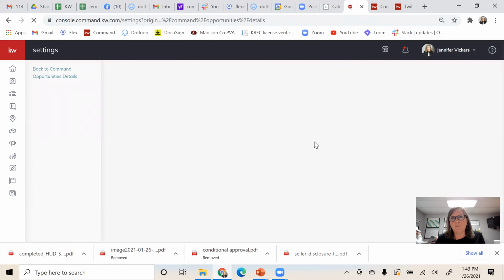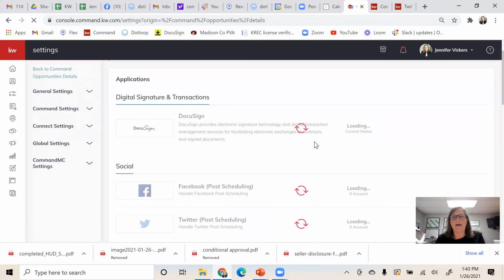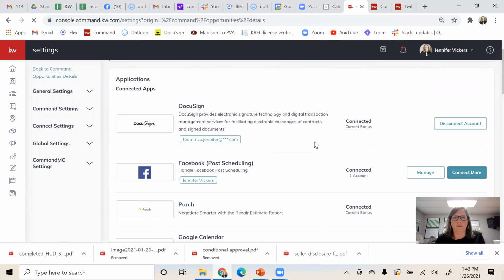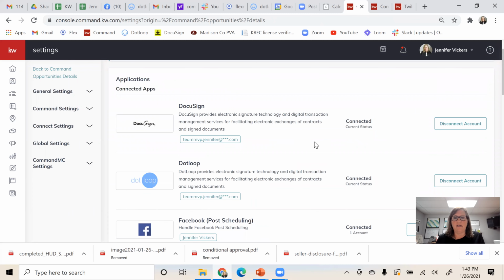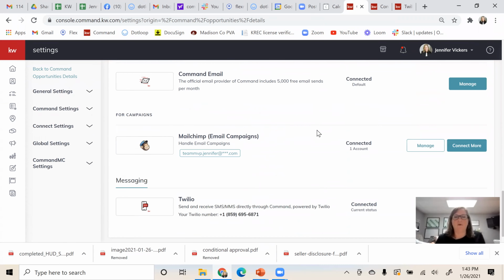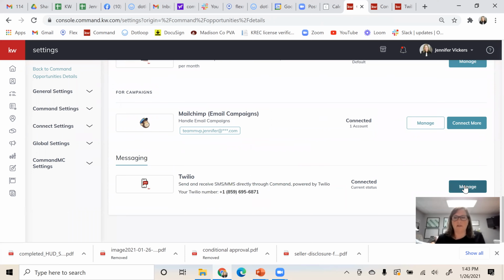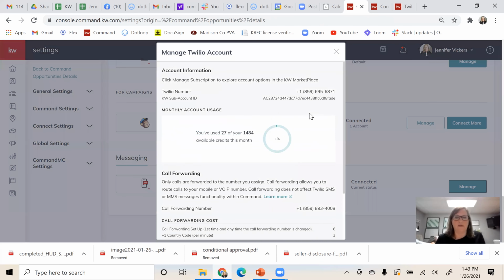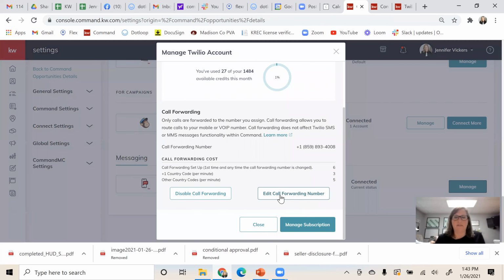Up until this point, if anybody called your Twilio account, so if you send out a text and they try calling you on that number, it would not go through. So now you have the opportunity to choose a call forwarding number. It says right here, edit call forwarding number, and you can see that I have my personal phone number in here.